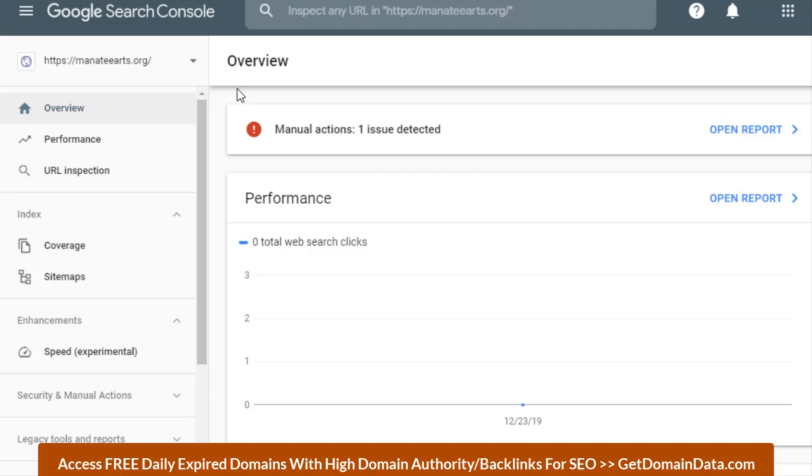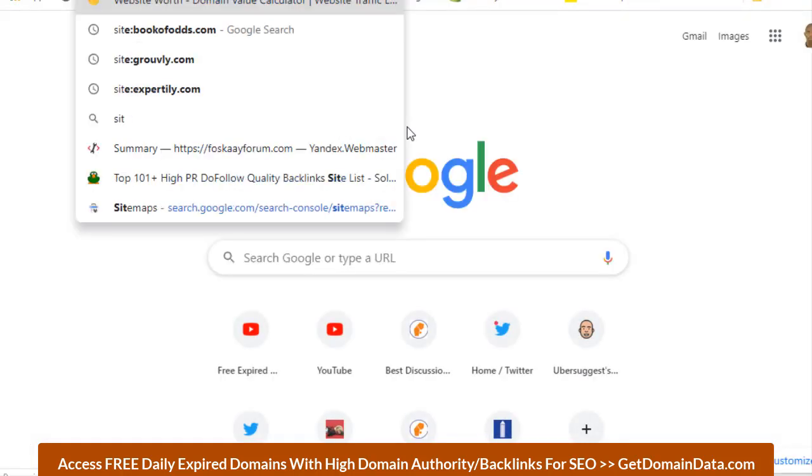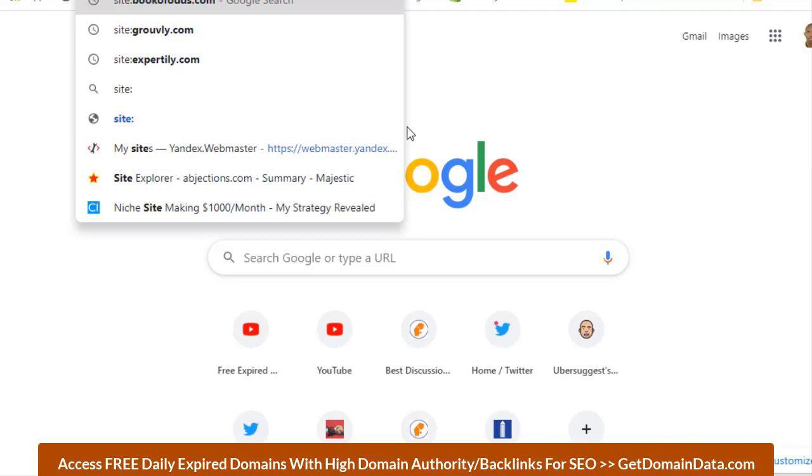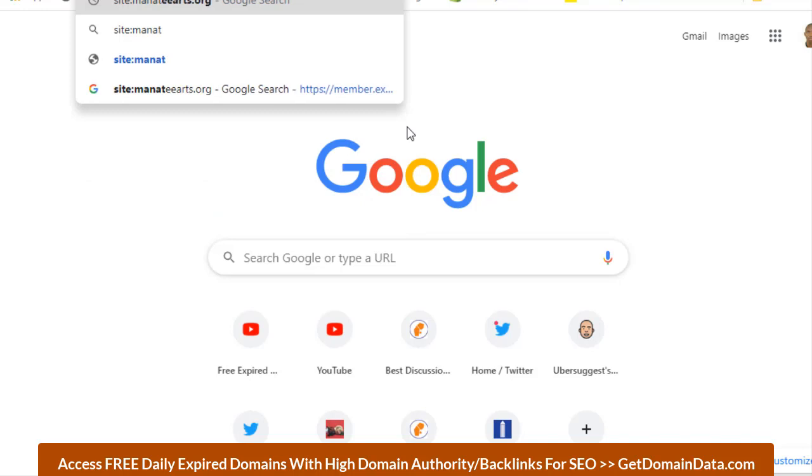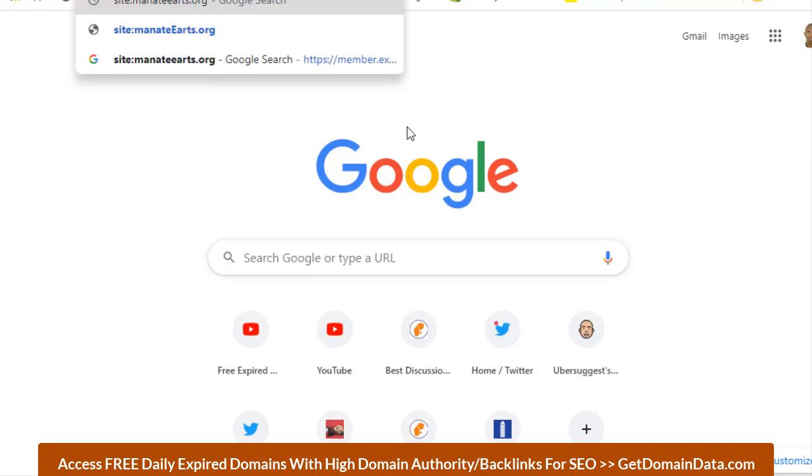One of the easiest ways anyone does it is, you just go to Google and search site colon, let's say manaul.org. That's what we are trying to search for.